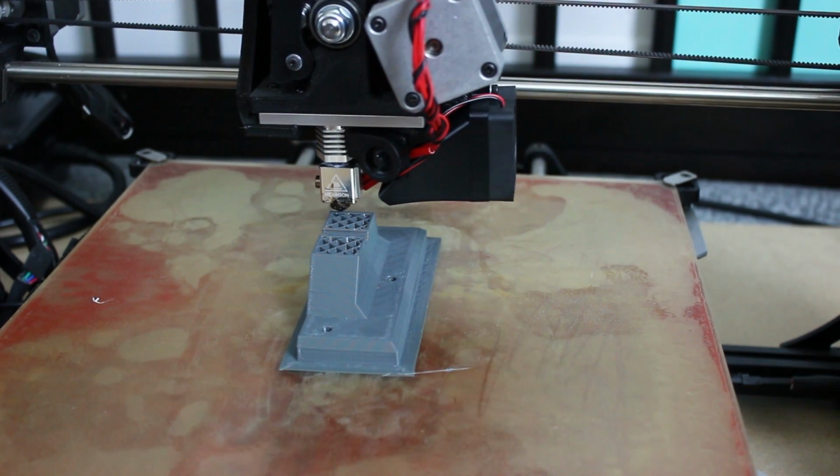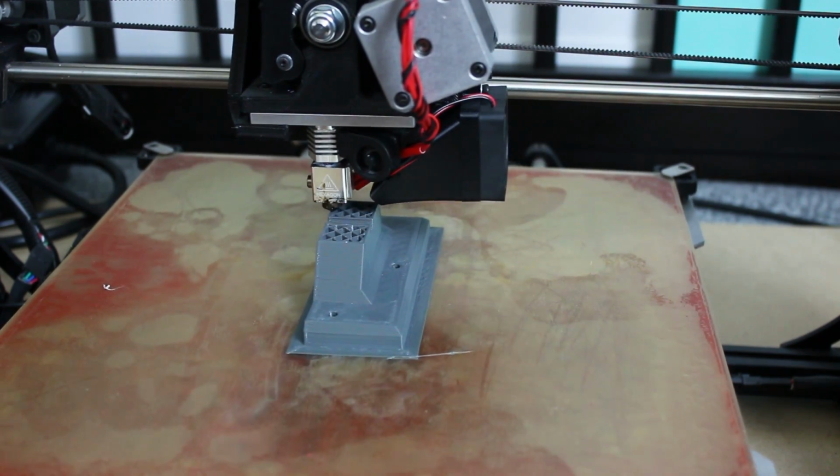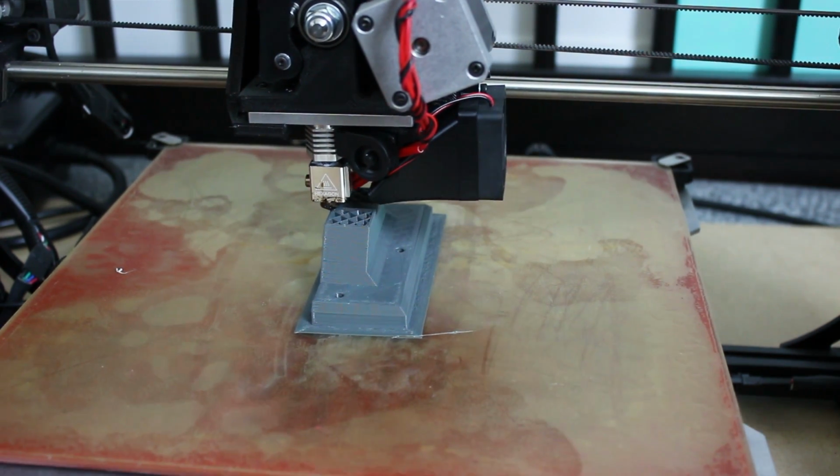Here comes one of those parts. I'm printing this on a TAZ 5 straight on the PEI bed. It seems to be going pretty well. I'm printing at 50mm a second, which is the default setting, and that seems to give the best layer bonding.